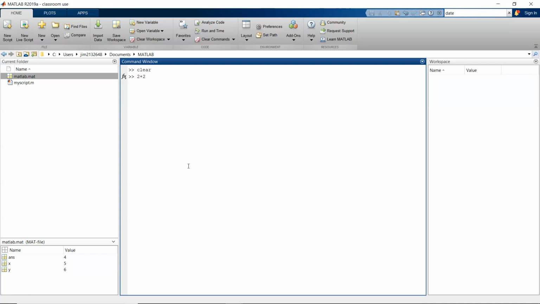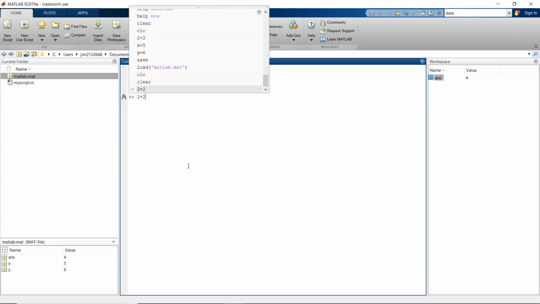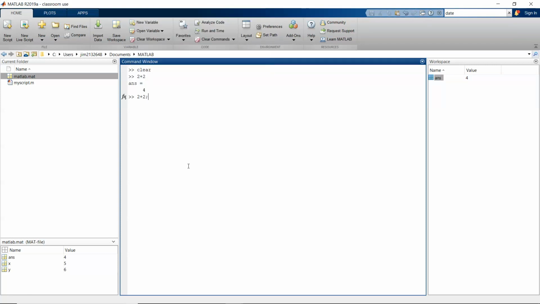2 plus 2 shows up. If I do something different though, if I put a semicolon at the end of the line, it won't show up. There's reasons you want to do that. You have intermediate results. You don't care what their values are. You care about the end result. You don't want to see a whole page full of numbers. So you suppress output. That's how it's done.